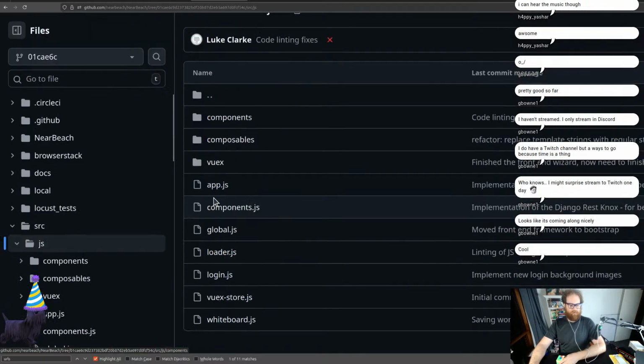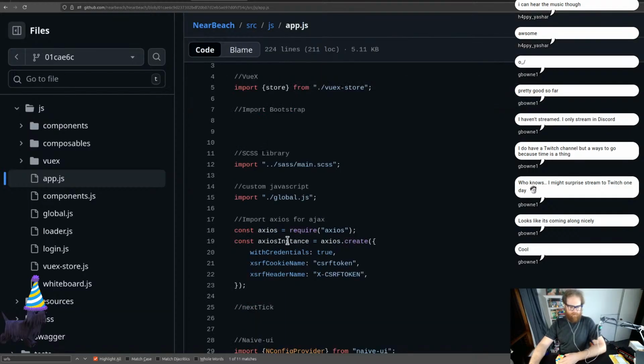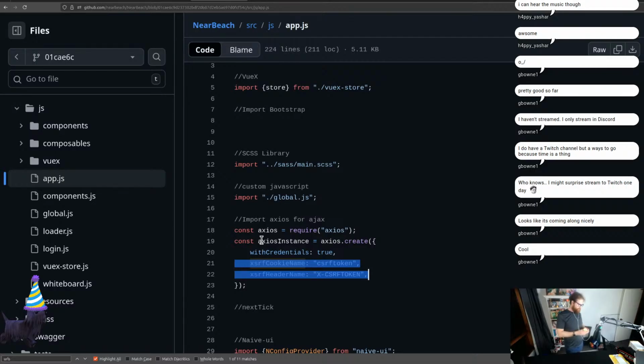All right, JavaScript. We've got the app.js in here. We've got the create app, we've got the Axios, and this is what we've done. Now we needed to import these credentials and stuff like that. As we're using the API, we won't need them whatsoever.